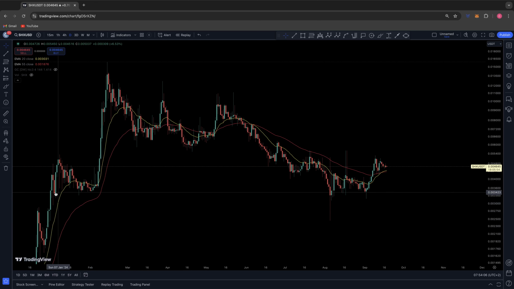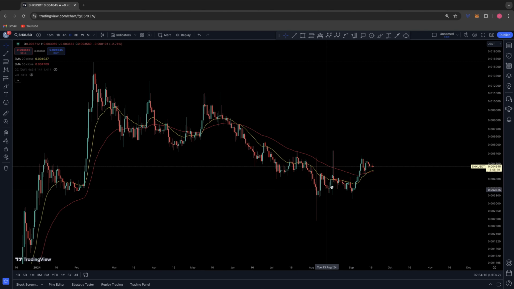Since January, we've actually been holding this 0.003. The fact that we've held this bottom, okay, we've broken out of that resistance, we've run up to a key level of resistance at 0.005, which was previous support here in April. It was resistance back in January of 2024. It was resistance in August. It was resistance in July.